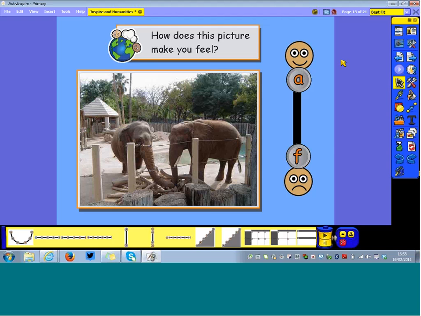So I can go around my students and activate that vote. If I had learner response systems, I could use them. And I'm going to ask some individuals to justify their choices if I want to widen that conversation. It may be, for example, that students might have a vested interest in elephants, might have been on a safari, or have a family member that works in a zoo. Anyway, once the discussion has occurred, I can reveal the context of my lesson by changing the page.